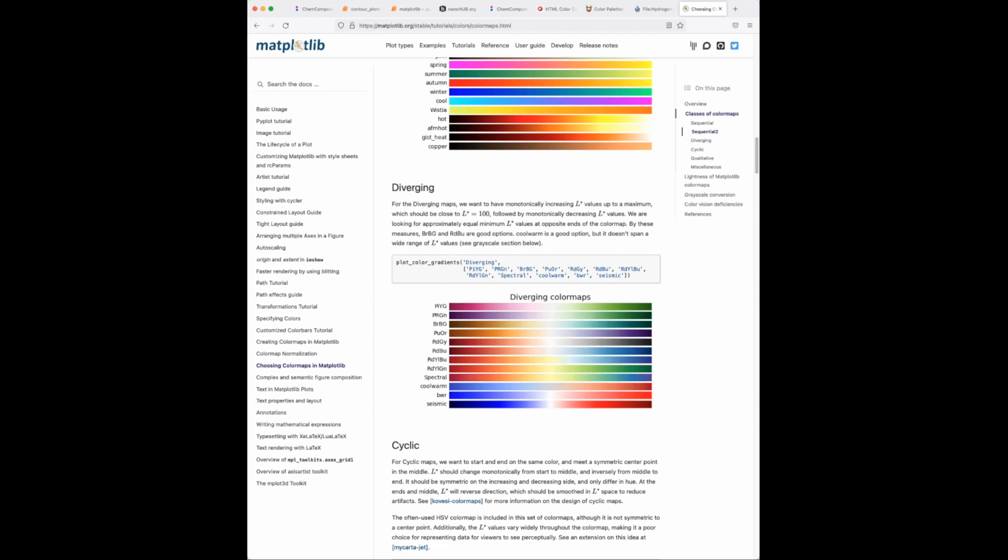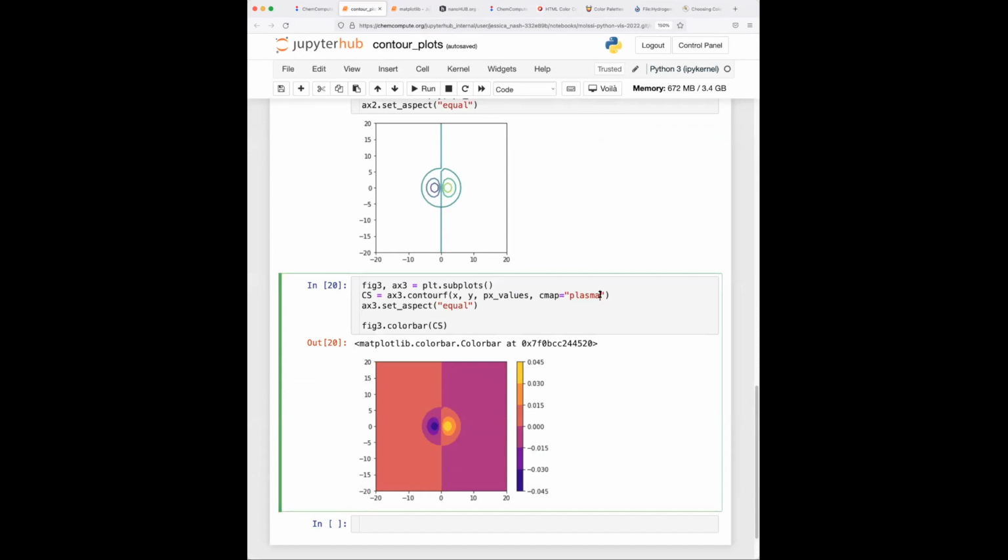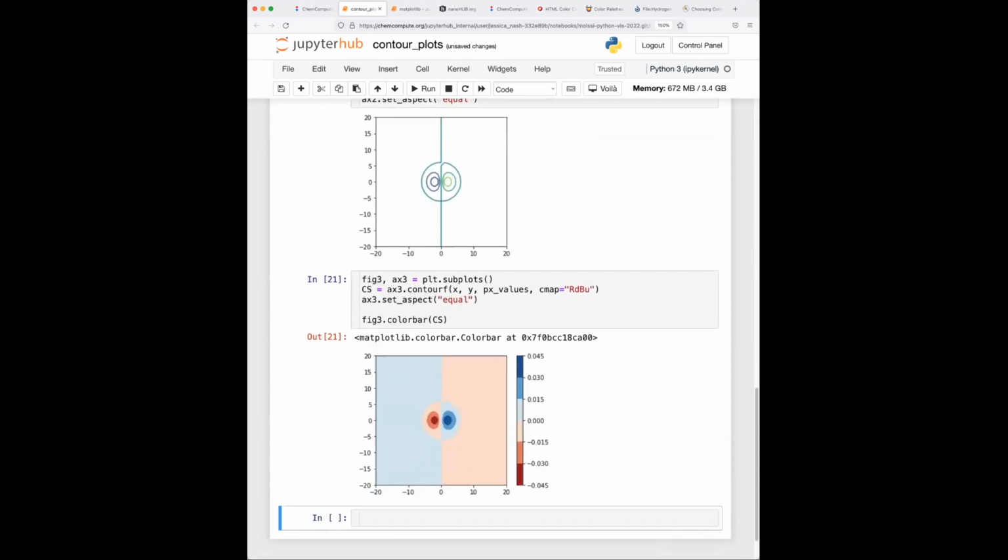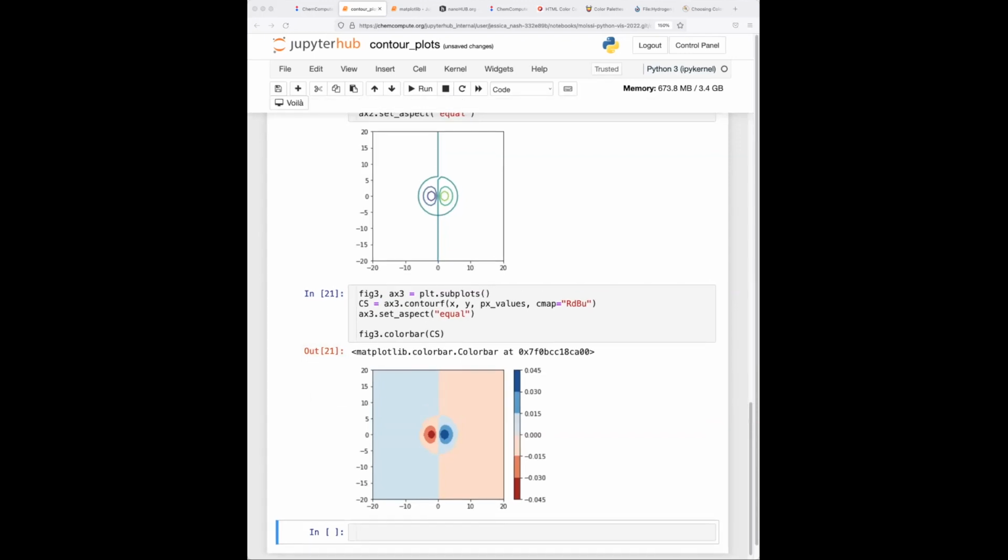So for the rest of our session, maybe just pick, actually, I think what I've used in the past is this RdBu. But for the rest of the session, maybe just pick one that you like. And then know that if you pick a different one than me, your plot is going to look a little bit different than mine. Okay, so there we are. And now we have this color map with our different color map. Okay, so by default, it's only going to show us 6 different levels or 6 different colors.